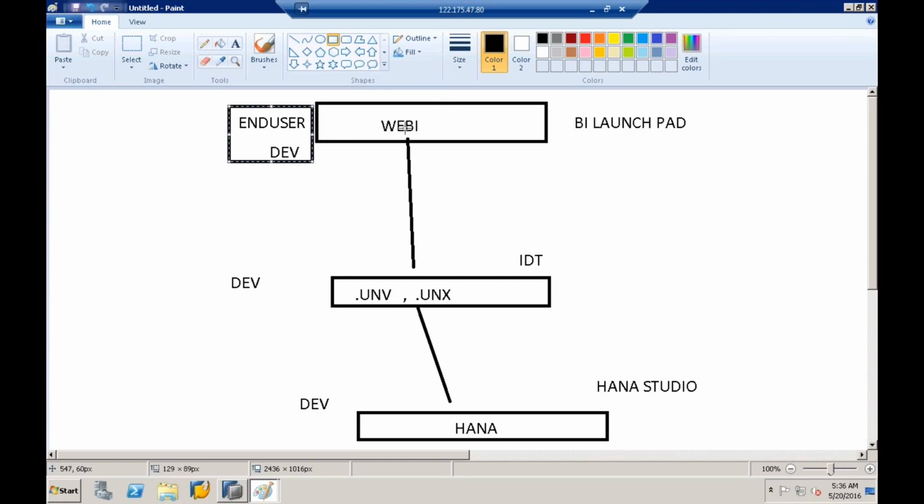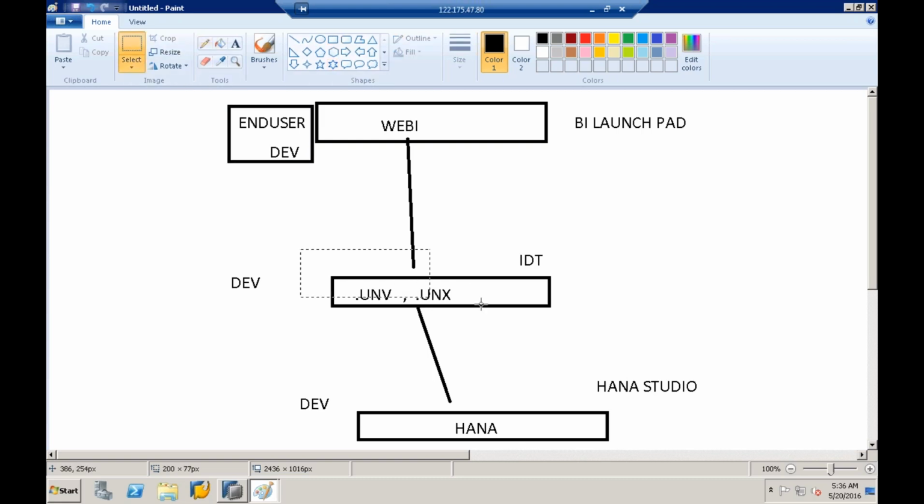Inside the BI Launchpad you can launch WebI, Web Intelligence. And the developer can access IDT, Information Design Tool, wherein you can create and modify the universe. HANA Studio is for HANA. So first we'll start with the IDT, Information Design Tool, to create a universe.